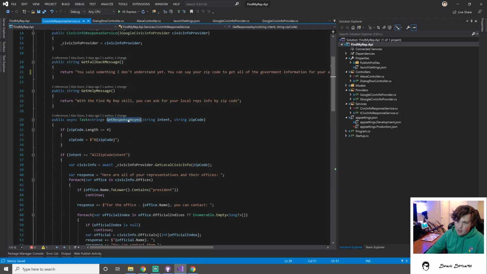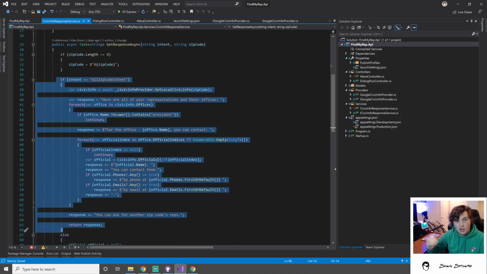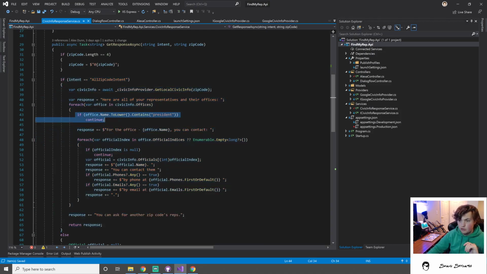So basically what's happening is when we get this response async for a zip code in the all zip code intent, we're iterating over every government office we have other than president and vice president, which we exclude by checking to make sure that the name doesn't even contain the word president, and we're adding that to the response. And we say, for the office of, and the name, you can contact blank. And then we go through the name, and then we can say you can contact them via phone, and we only grab the first phone, and then by email if they have any.